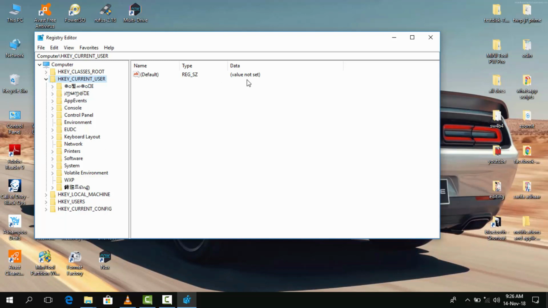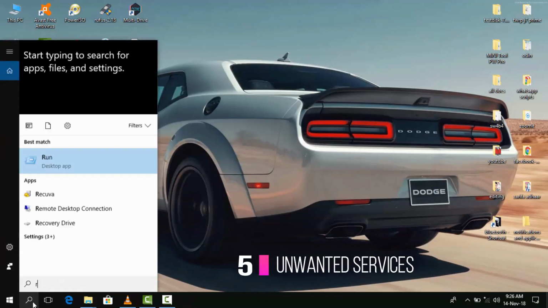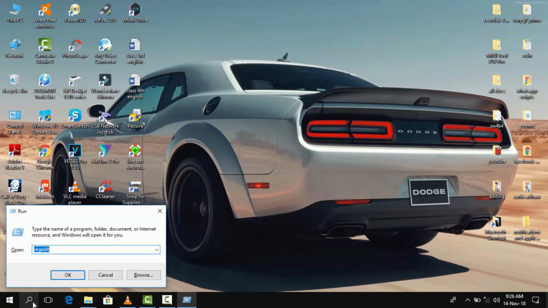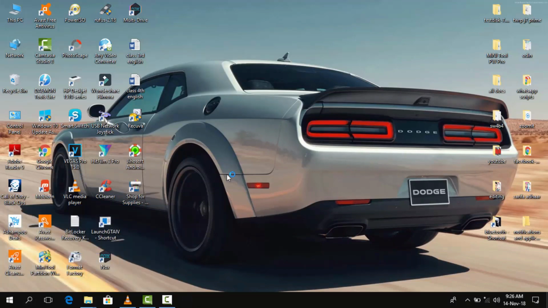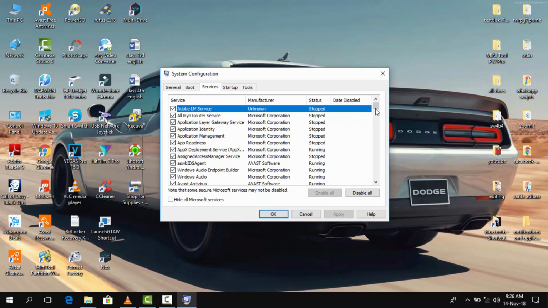Okay, now the fifth step is unwanted services. Again go to run and look out for msconfig. Alright, check out services, and these are the services which are running on their own.